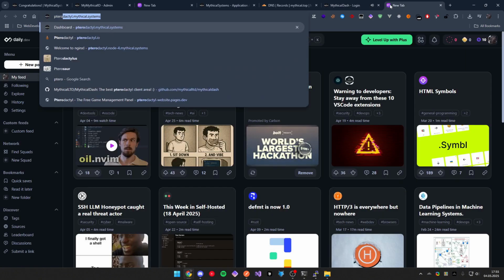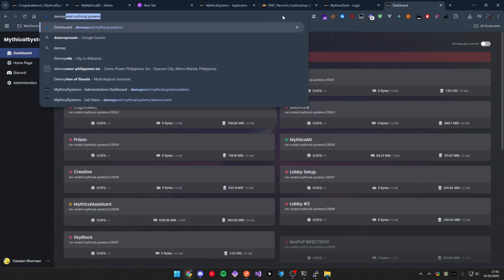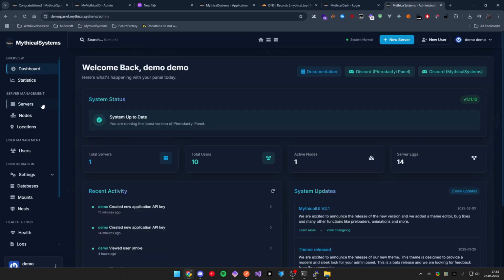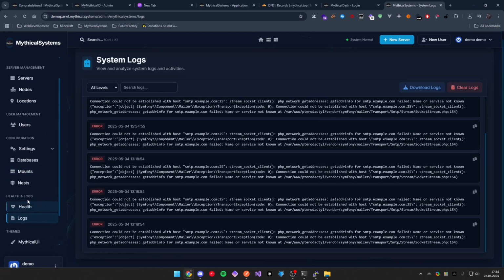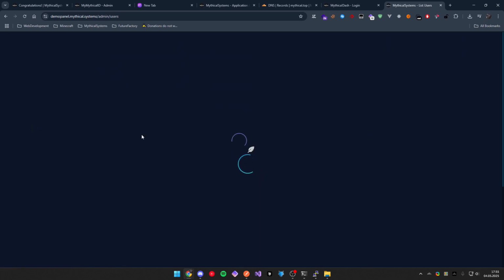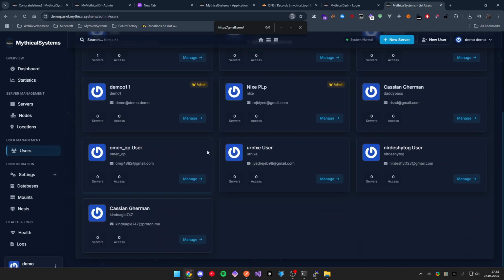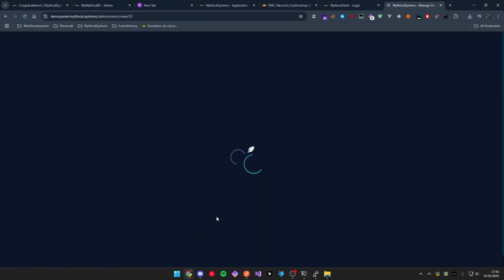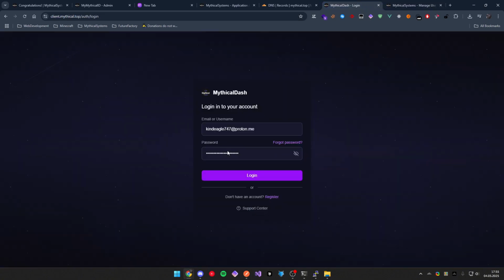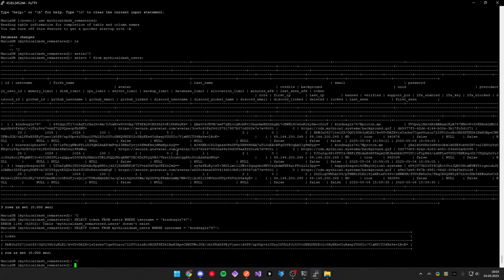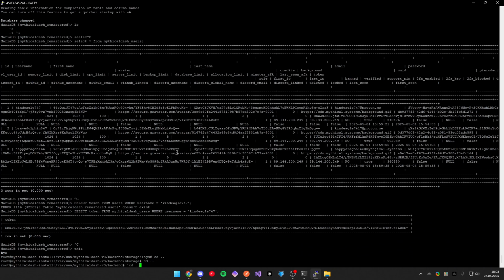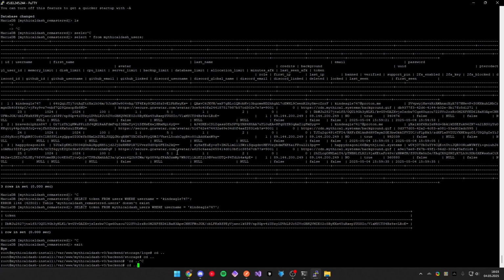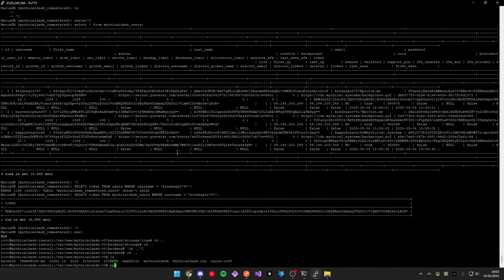This shouldn't happen actually. Let's see, did it actually create it? In case this happens, we can debug it pretty easily. Okay, my panel might be kind of weird right now. Oh, it did create my user in Pterodactyl. Huh. Okay, my panel was bricked. It was my fault actually. I'm so sorry. I just found out my panel is a demo panel and the data got wiped. This is why you should use your real panel.